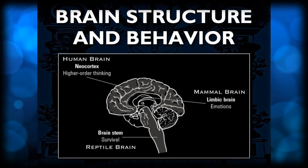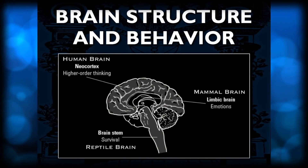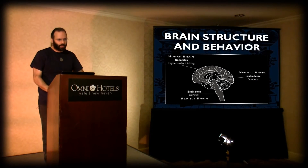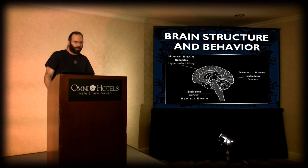Down here is the reptilian brain. It's comprised of the brain stem right here, and this part of the brain is called the cerebellum. These two components together essentially comprise the R-complex. The R-complex is the lowest consciousness part of the brain — we don't do any thinking with this part of the brain. It's the reactive part of the brain; it reacts to stimulus. It's the stimulus-response mechanism.